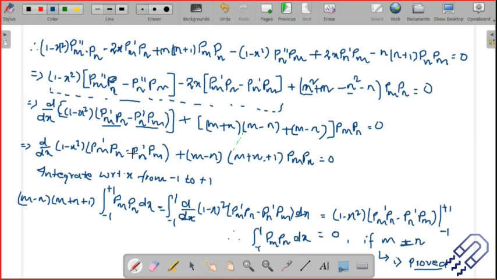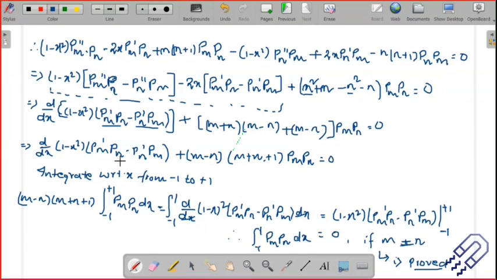We have to just remember that we have to take the Legendre polynomial, and then we have to replace it with Pm and Pn because it satisfies the equation. Multiply one term with Pm, the other one with Pn, and then subtract from each other. Do some basic arrangement of the terms, and then d/dx, and then do the integration. So once we do it, we should be able to get the first condition.